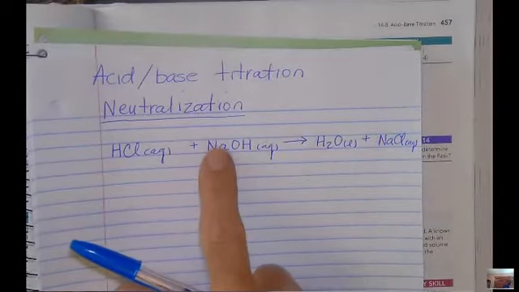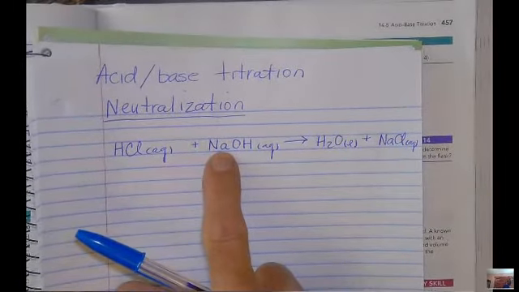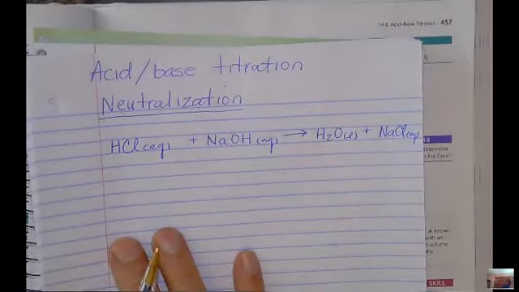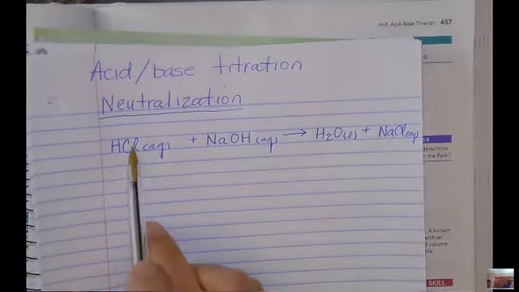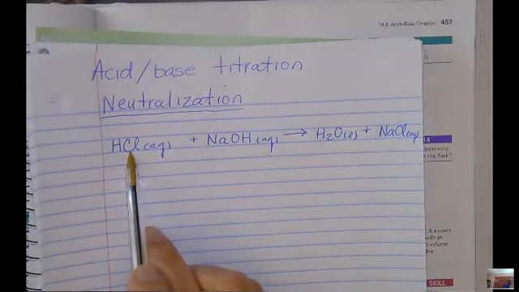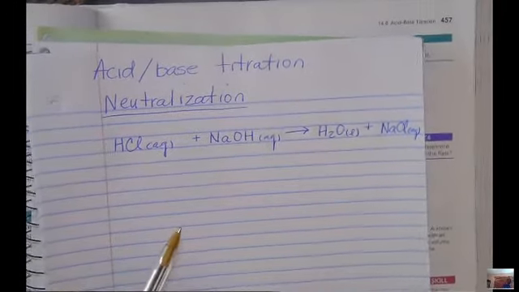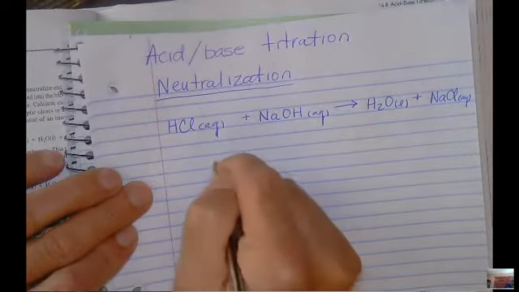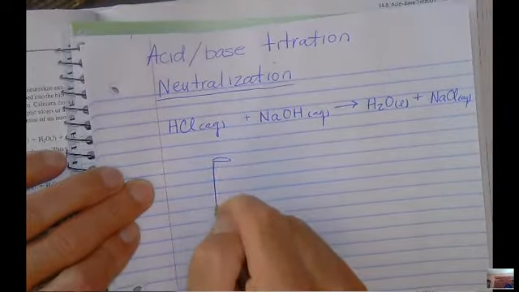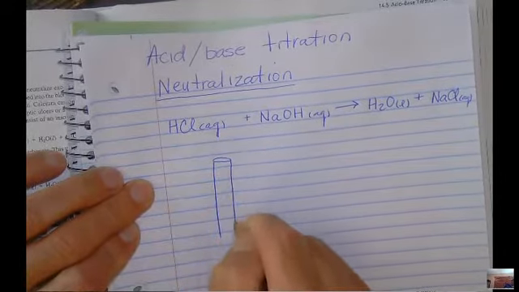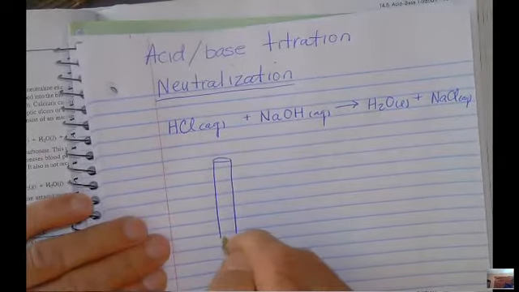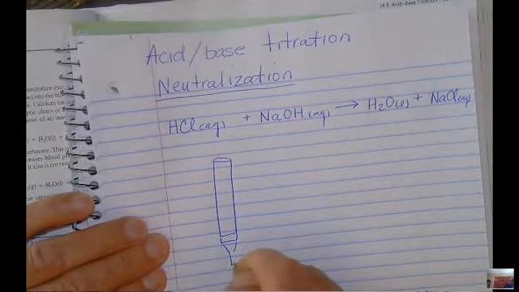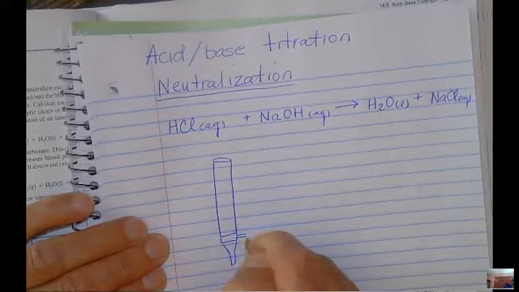So usually we put the substance that we don't know about in the beaker at the bottom of the titration, and we put the known standard solution, in this case HCl, up at the top. So I'll draw that for you, okay? But you could do it either way. It really doesn't matter, but it kind of makes sense to put the one that you know about in the burette. So the burette is a long, skinny tube, and it has a valve at the bottom called a stopcock that you can open and close slowly.